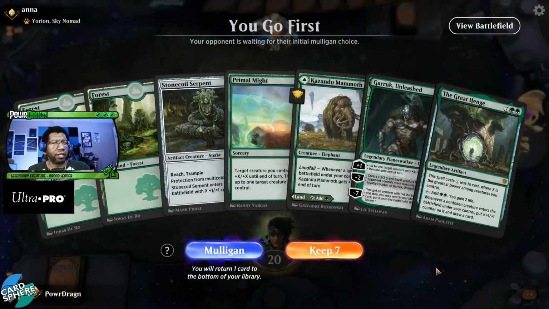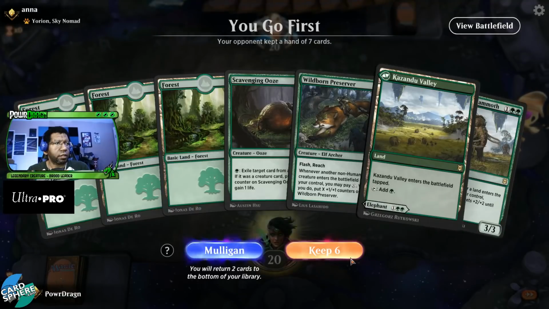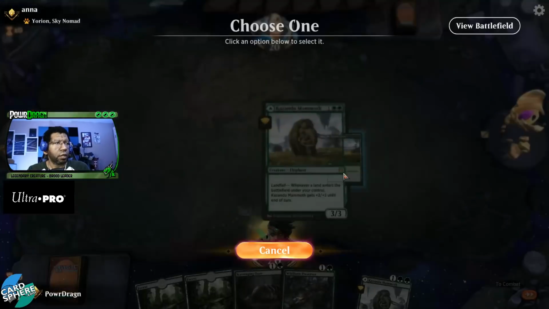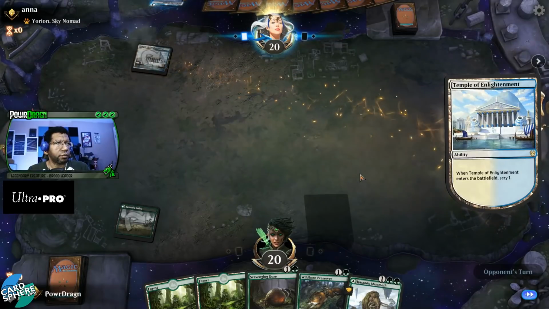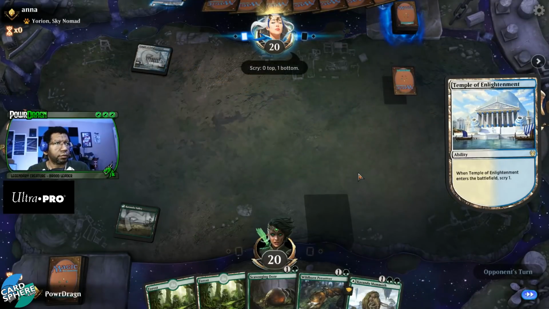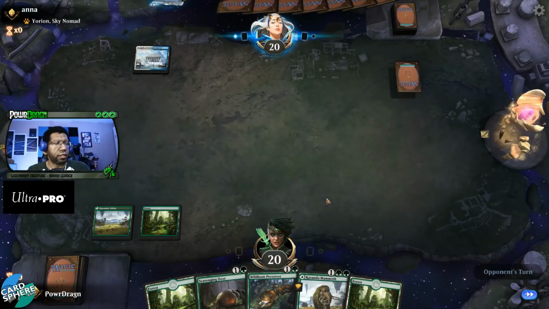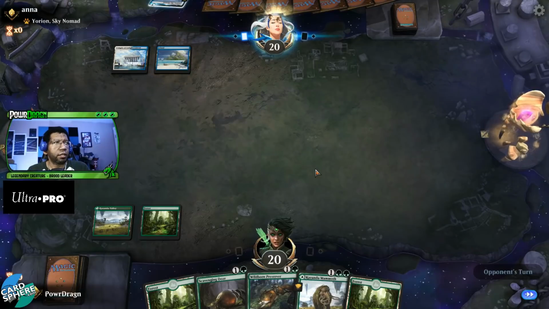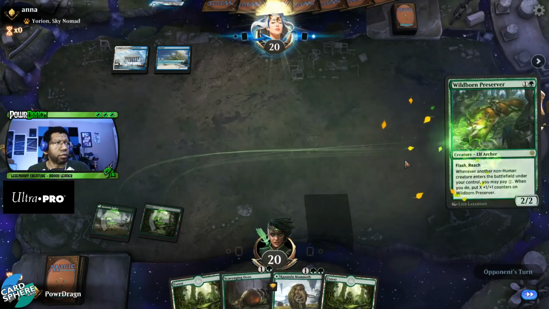Playing against Yorion? I think we have to mulligan this. Keep. I'm going to put one of these into play tapped. And we'll pass. So hopefully this looks like we didn't have anything. Maybe the opponent plays something. Nope, they're opting not to.